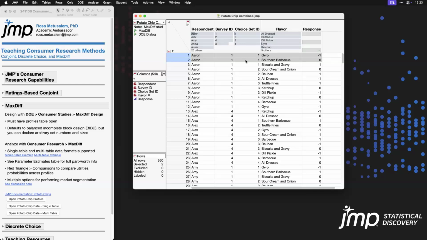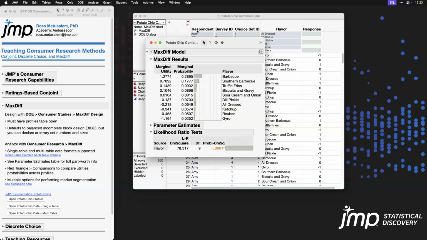In this case, they tasted each one. So gyro, Southern barbecue, and biscuits and gravy in this first choice set. Then they mark the best or their preferred with a 1 and the least preferred with a -1, and all others, in this case just 1, receive a 0.